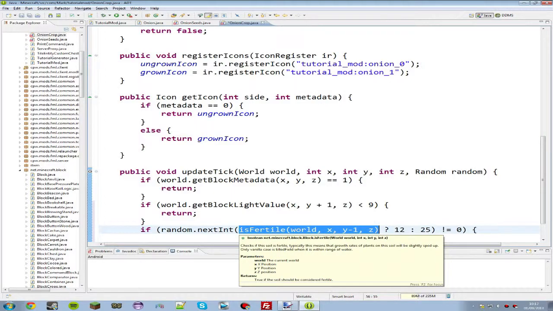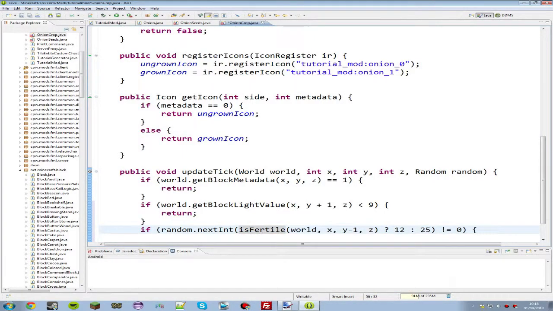Because it's quite hard to explain, if the block underneath is fertile, it's much easier for it to grow than if it's not. So if the block is fertile, this will take a random int between 0 and 12. If you think of it, this here is an if statement that says, is it fertile?